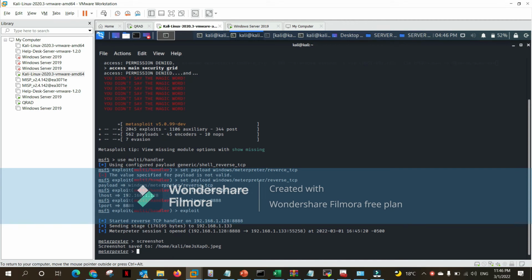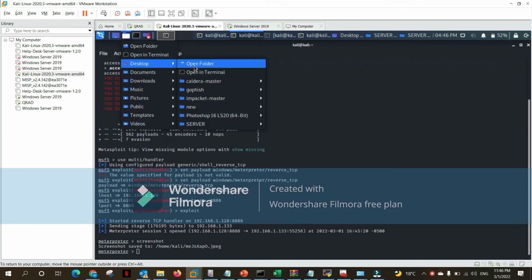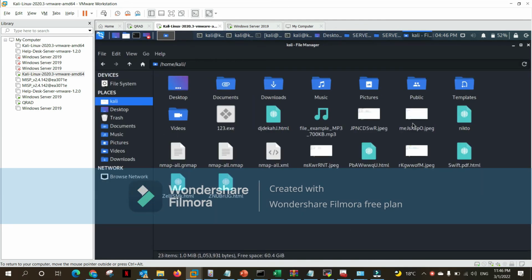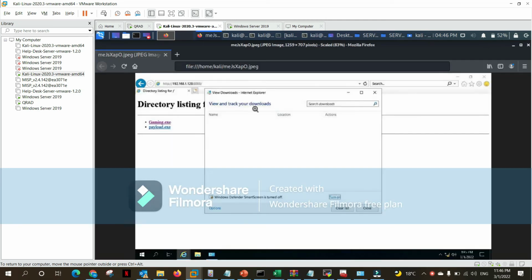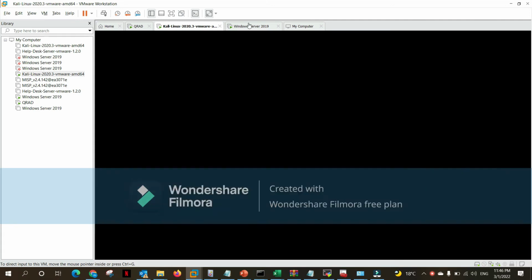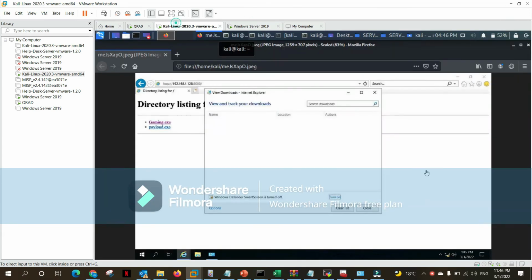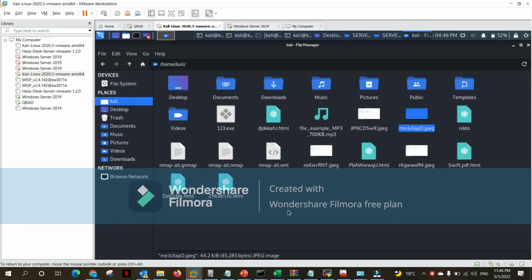It is saved in Kali home. Let's go here to check this screenshot. Here is the file of the screenshot. Yes, it is the same screenshot from the machine. Okay, I think this attack is done correctly.